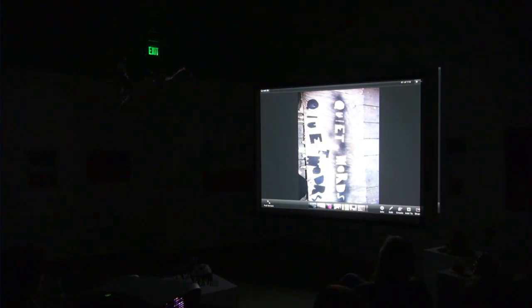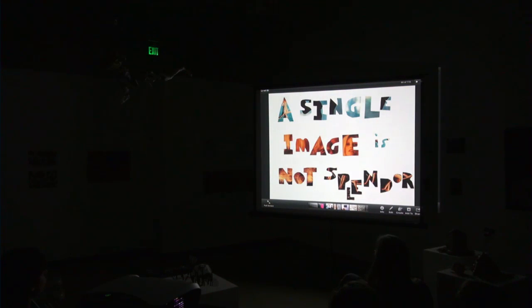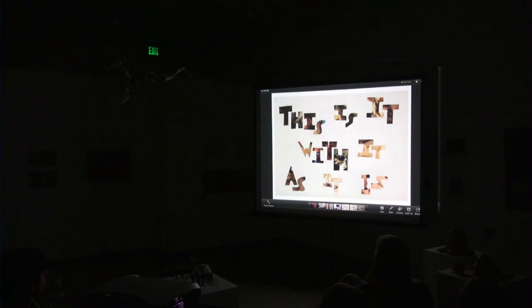But then at some point for a show in New York called Greater LA, I took this piece of cardboard, had it scanned, and then printed it about the size that you see it projected. That then became this very finished object that looks like a photograph or a sculpture, because it's mounted and it leans on a wall. I was basically just working with things that I had. I had magazines, newsprint, cardboard, and in this case, it's eventually scanned and printed as a photograph.